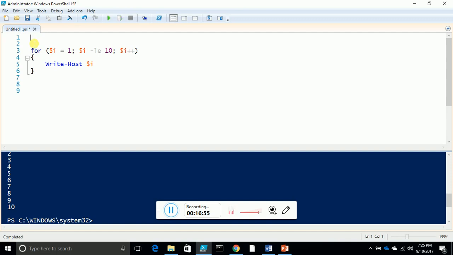This is how your complex scripting will start working, and you will be able to build complex logic using these basic constructs, the basic pillars of the PowerShell scripting language. First you have to understand variables, or how to define a variable.